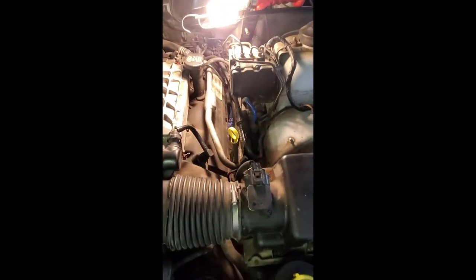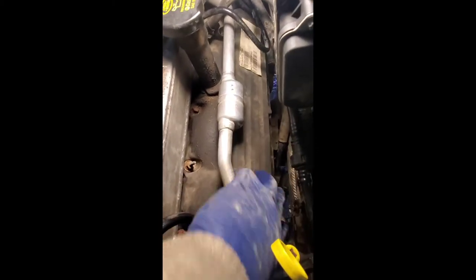Now I've got to get over to the passenger side, which is a little more complicated and a tighter space. Pretty straightforward job overall — I took about 30 minutes, maybe 45 with rearranging the camera and trying to get the best angles. No new curse words were discovered; I relied on some of the more traditional ones to get me through. I'll get the other side done and then do a recap. One other thing I wanted to point out — let me get this cover back off.